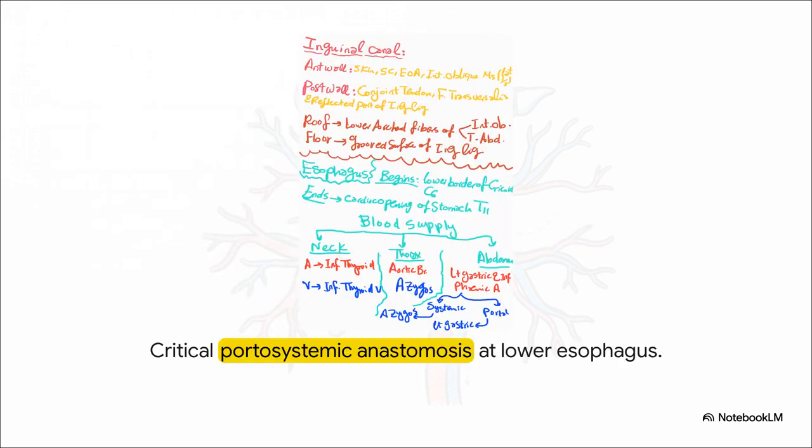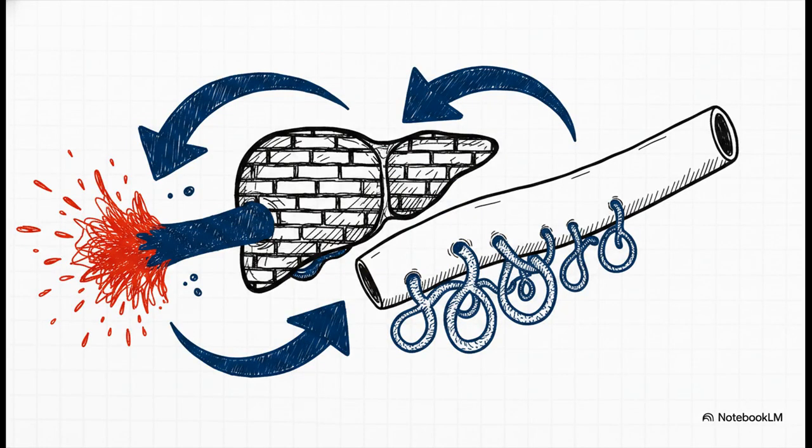But while the arteries are playing nice and straightforward, the veins are a total minefield. The lower part of the esophagus is a medically critical zone because its venous drainage creates a portosystemic anastomosis. It's basically a border crossing. Right at the lower esophagus, the systemic venous system, represented by the azygous vein draining up into the chest, physically connects with the portal venous system, represented by the left gastric vein draining down into the liver. And this physical connection, it's practically a ticking time bomb in emergency medicine.